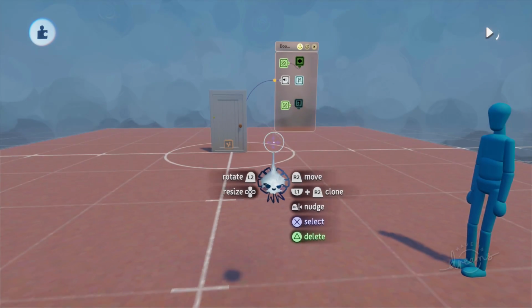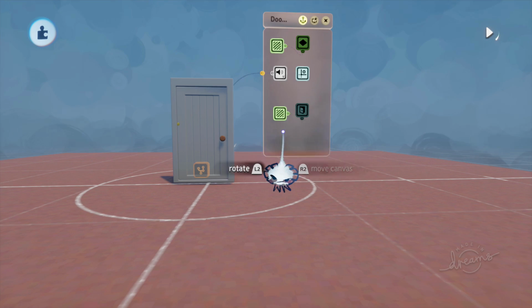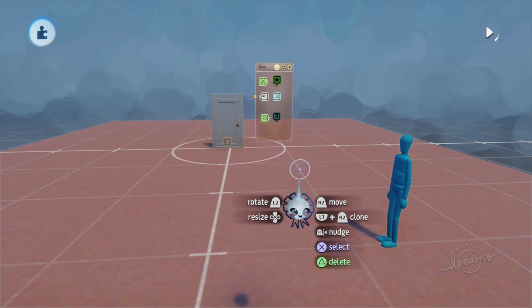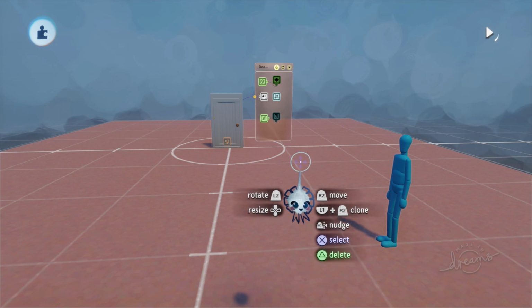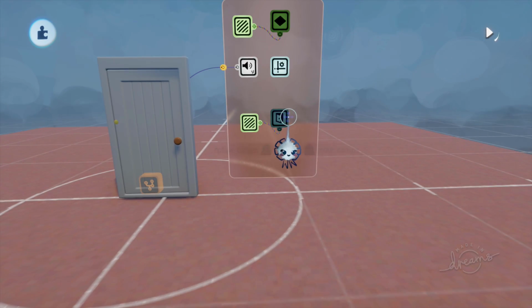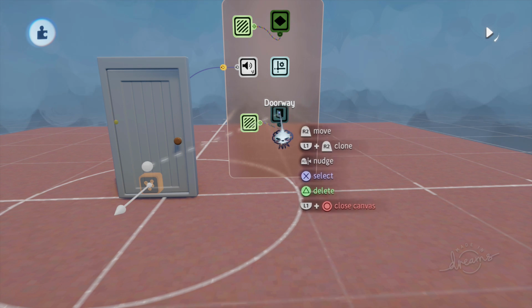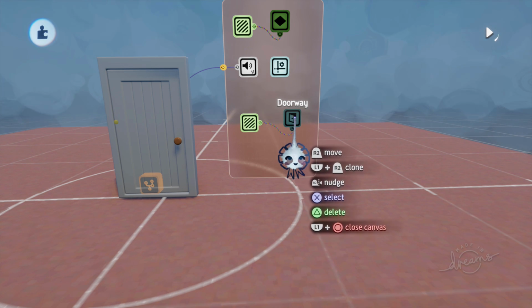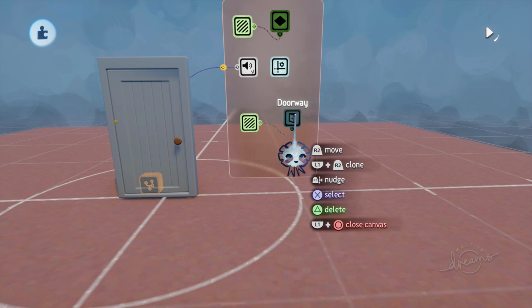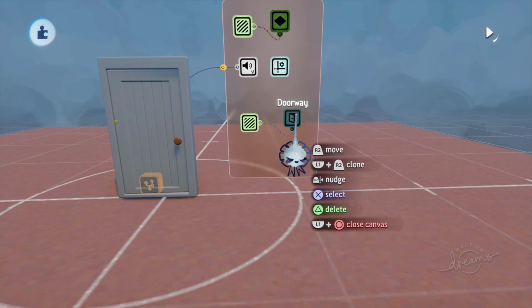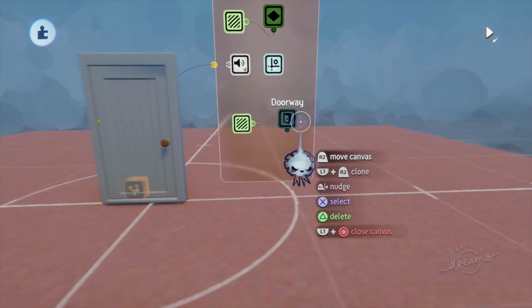Right, okay. So there is our doorway with a doorway link. And now, if I was to just play this scene or put this in a dream, it would just end the game because I've not specified where this is going. I'm not linking this to any other scene. It will just stop the game and you'll go to the menu where people can vote for it and put it in collections and things like that. So that's what that's doing.